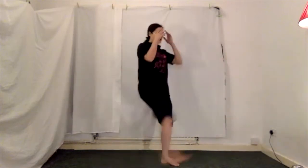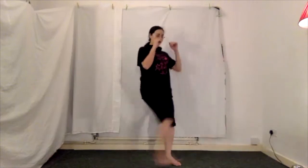So put your left foot forward, have your hands up, and we're just going to swing the leg 10 times, and then we swap sides, swing the leg 10 times, and then we swap sides. So we do 20 each leg. Ready, prepare, and begin. 1, 2, 3, 4, 5, 6, 7, 8, 9, and 10.